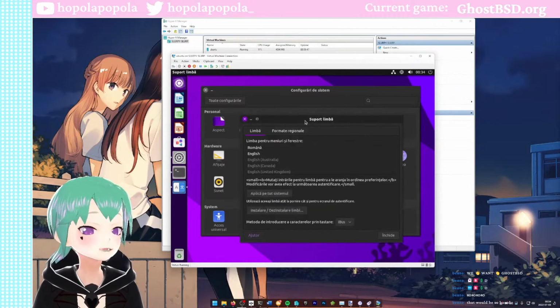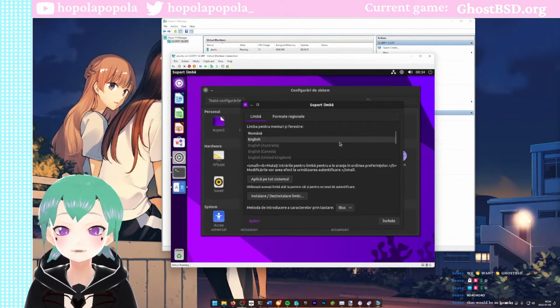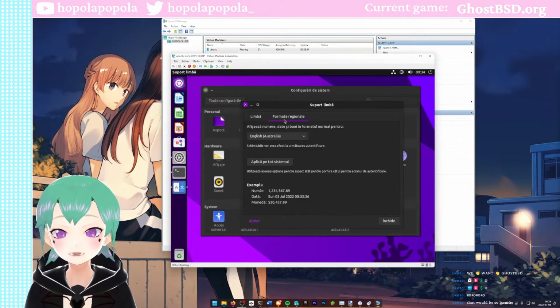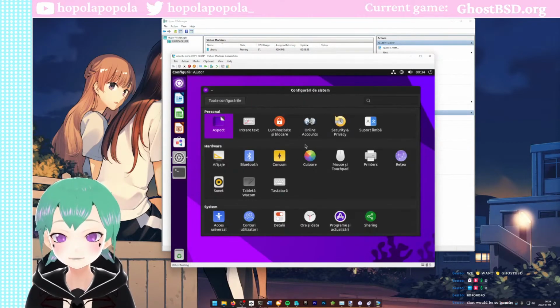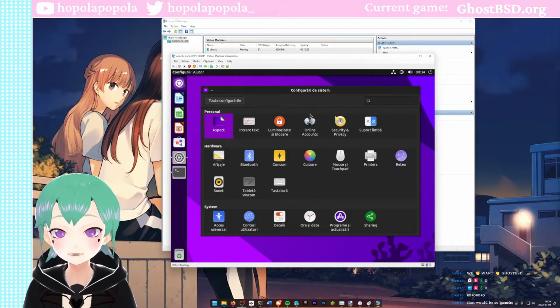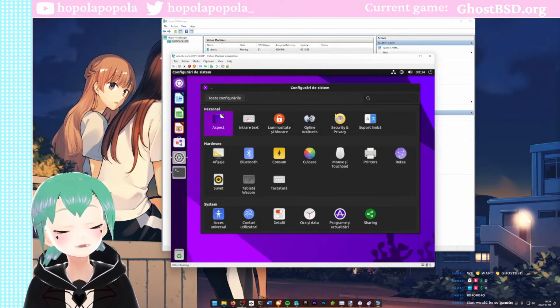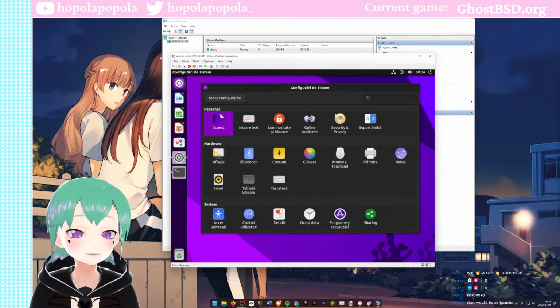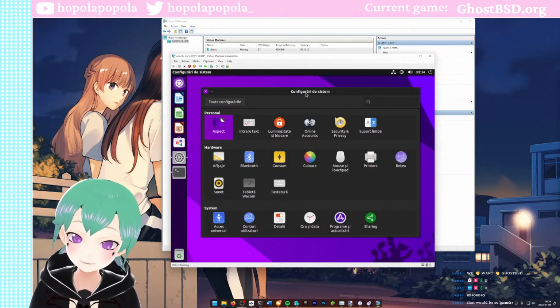Oh my god. Okay, language for menus and windows. Okay. How hard was it to write "contour online"? Too hard.